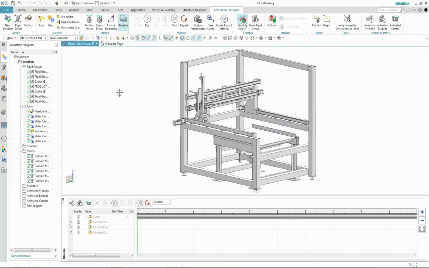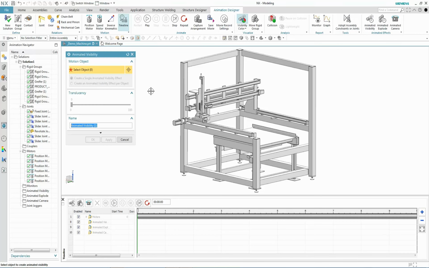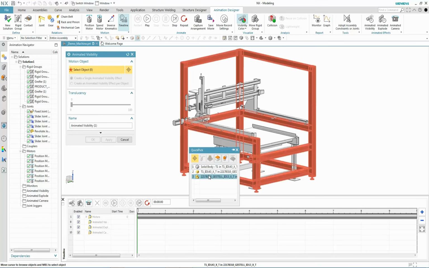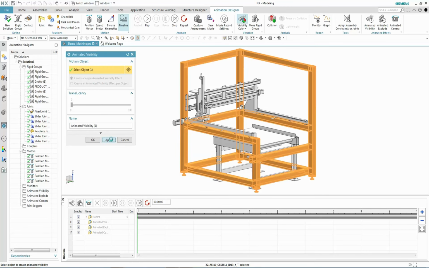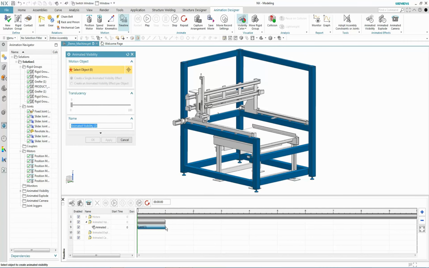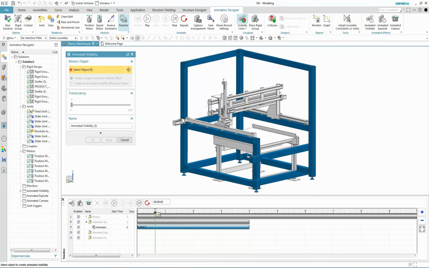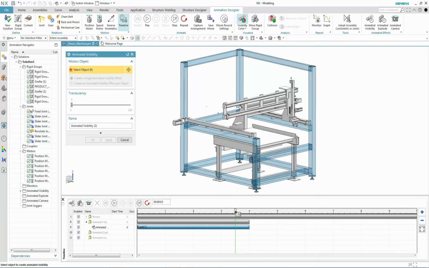Some commands that we have allow me to simply pick parts or subassemblies for complete visibility control. Notice how the color changed, letting me know that that part is going to have some visibility control. In the timeline, I can stretch that out to maybe the 4-second mark or wherever I think, and I can actually animate that live to see the visibility take effect and watch that component disappear.